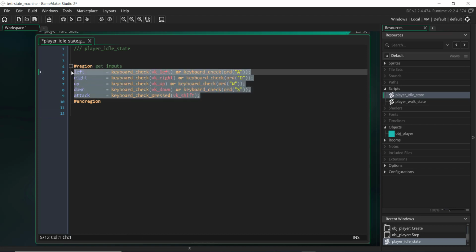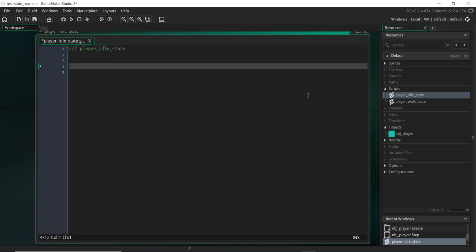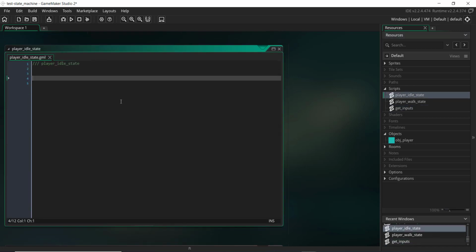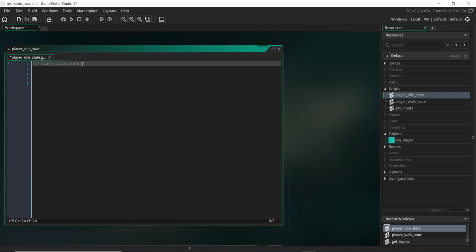We're going to grab this code right here. There we go. We're going to Control-C to copy it, and we're going to get rid of all this. Just hit select and hit delete on the keyboard. Over here, right-click this, create script, and we're going to call it get inputs. Like that. Boom. Up here, 3 lines, 3 forward slashes, and we're going to call this get inputs. Put our 2 brackets there. Did I do that for these ones? Oh, okay. I didn't do that, so let's go ahead and do that here. I usually always do it like this, so the actual name of the script like that. Okay, back to get inputs.